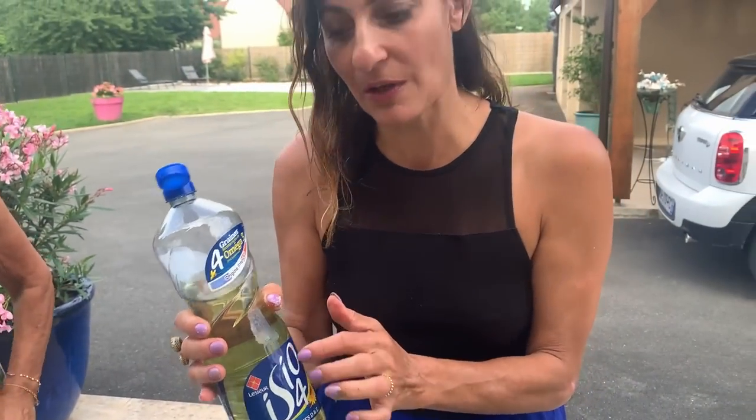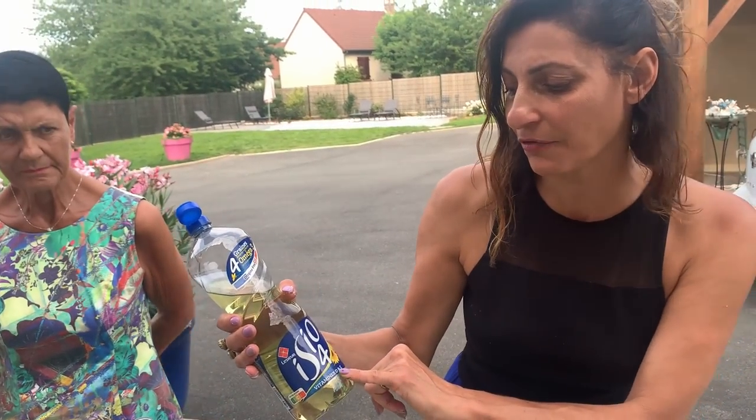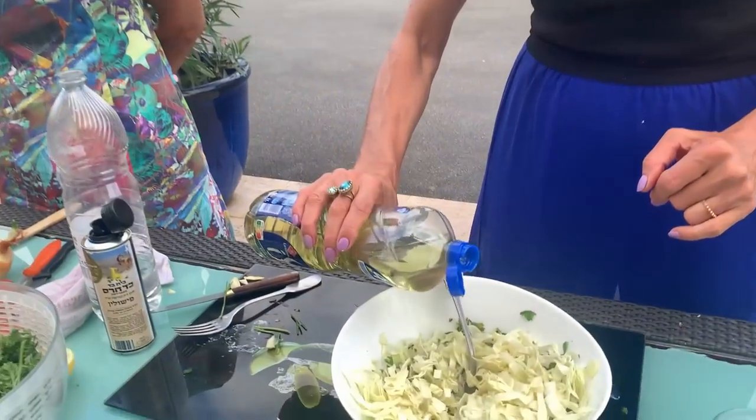Okay, I'm gonna put some oil. Here I have tournesol, it's sunflower oil.